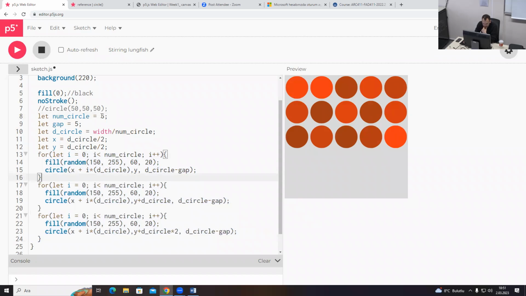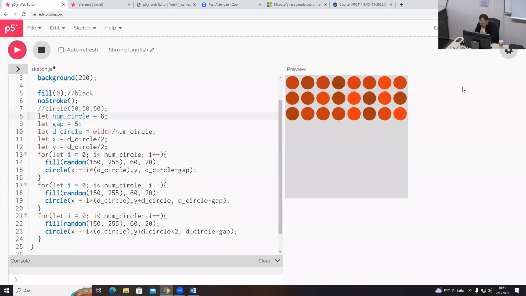Do you see why it doesn't work? If I make this 8, then 3 rows, but 8 in the horizontal direction. I want this 8 by 8. So I need 8 for loops here, but I cannot go back in and write 5 more loops when this parameter can change.